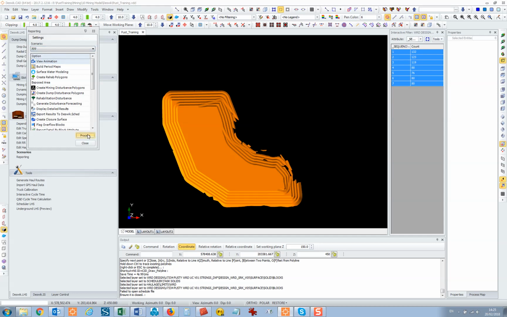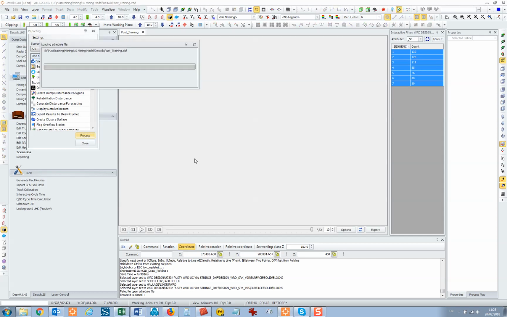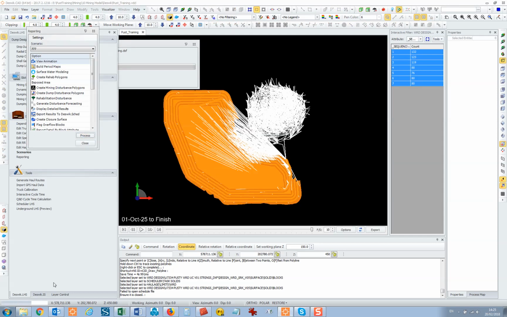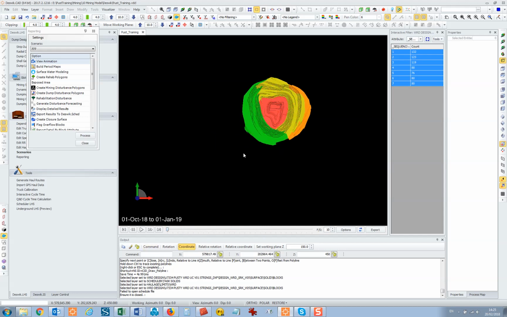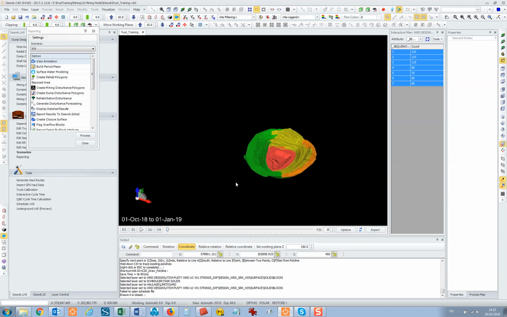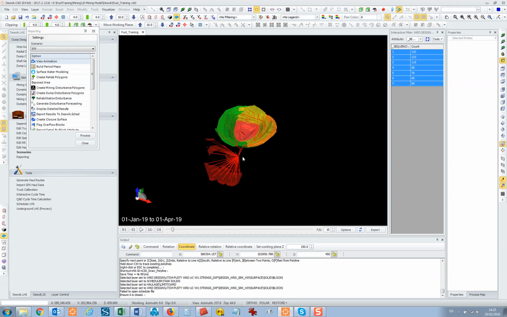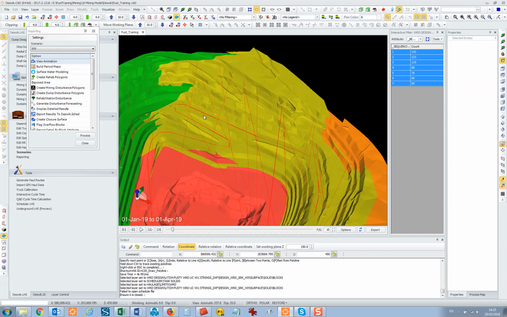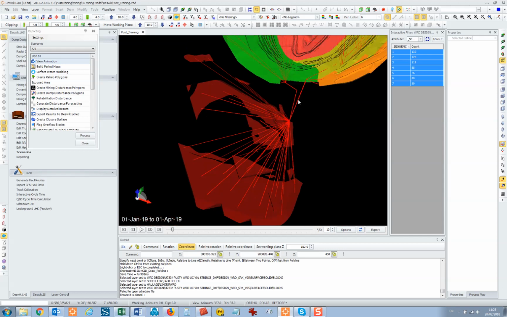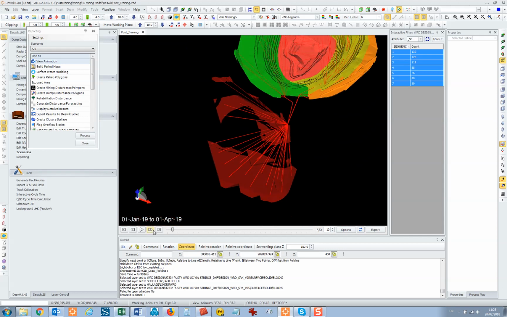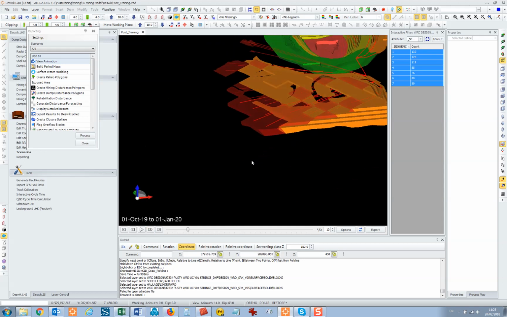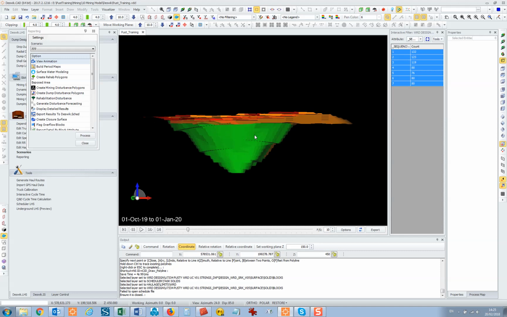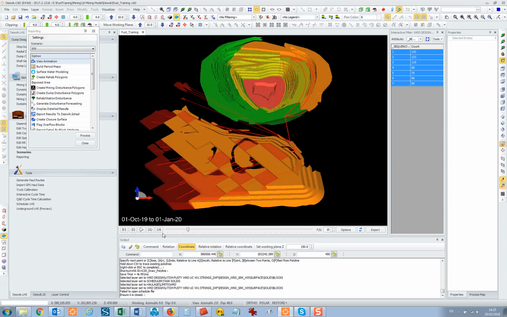If you click View Animation, it goes away and loads all the layers. Then it shows you by period where the blocks are coming from, what route they're taking, and shows you in red what's actively being filled. So you can see here, this is the waste dump being filled, and the mine.